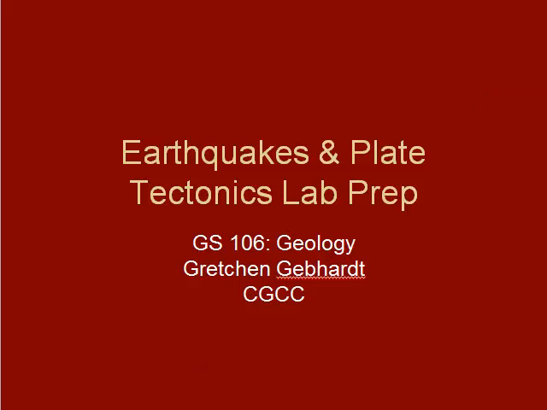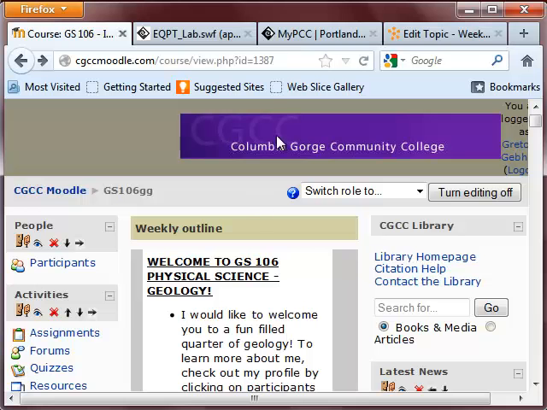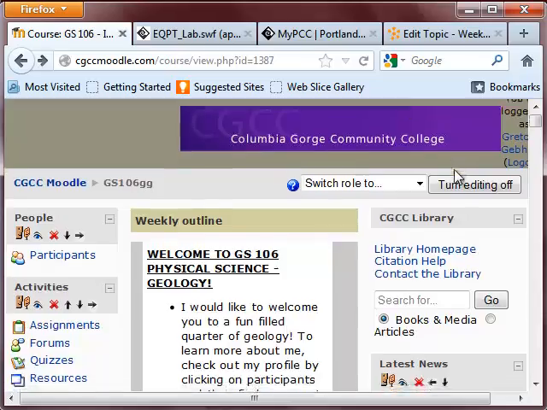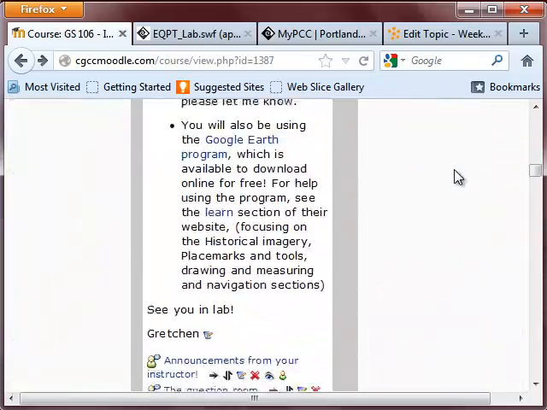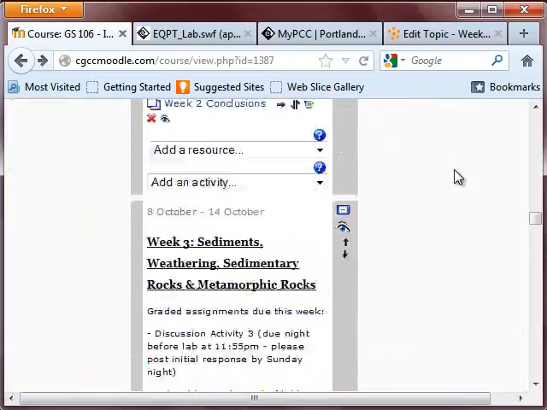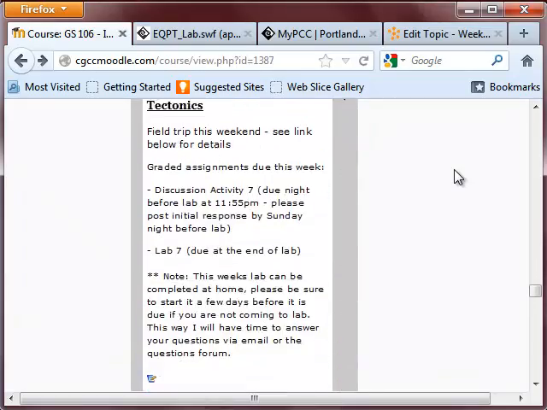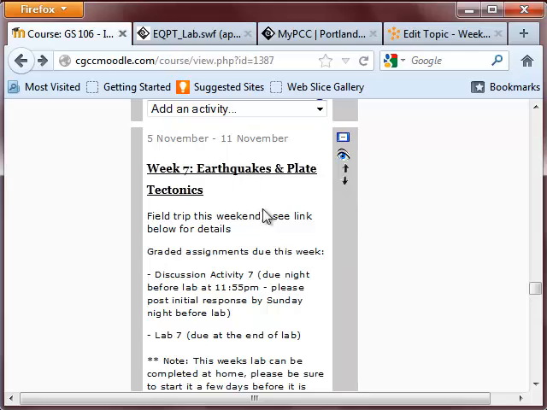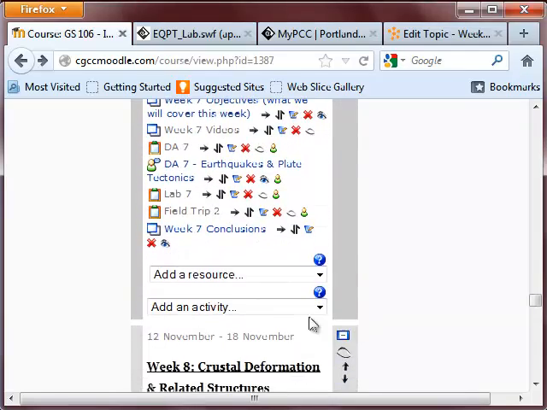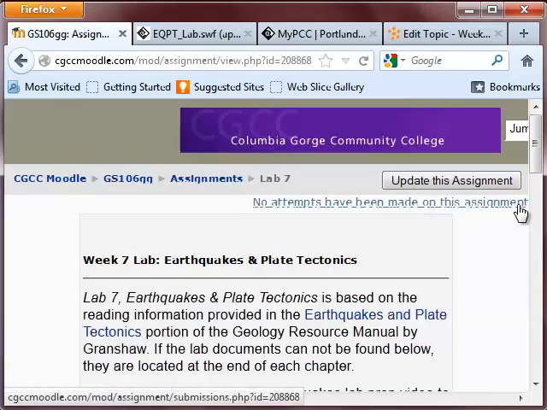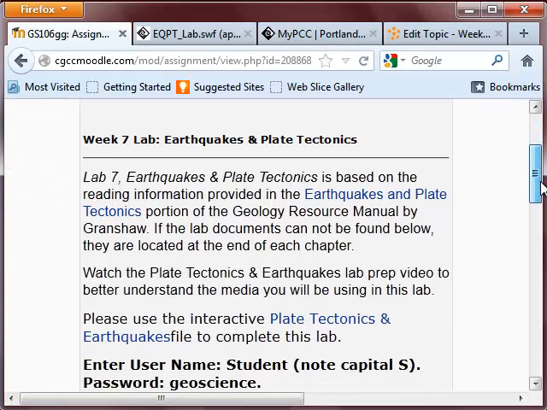So the media you'll be using for this lab is located on our course page. If you scroll down, and if you're watching this and we're not using Moodle, I will show you how to get to it as well. So here is your Earthquakes, Plate Tectonics lab, and you click on the Lab 7 file, and there you go.